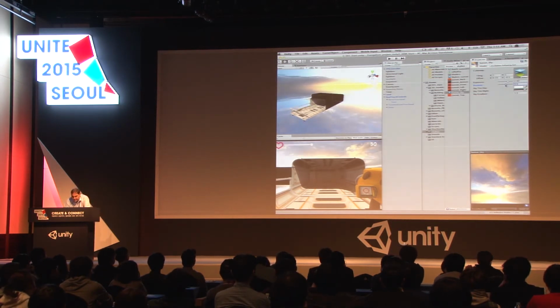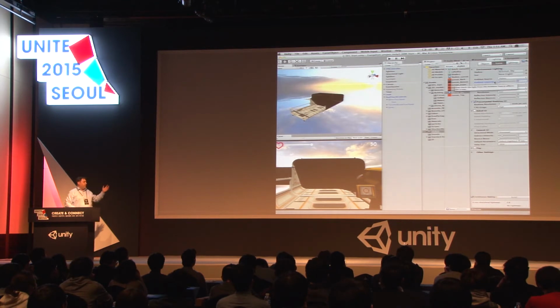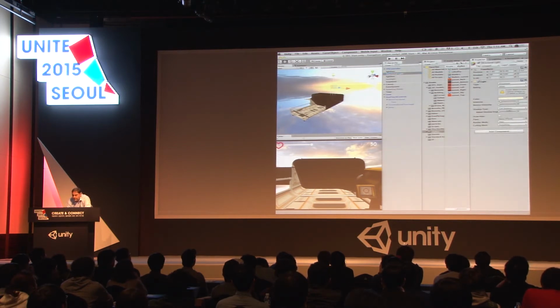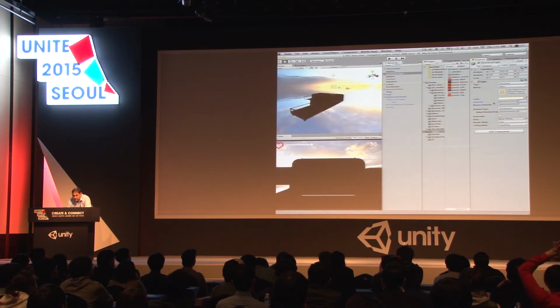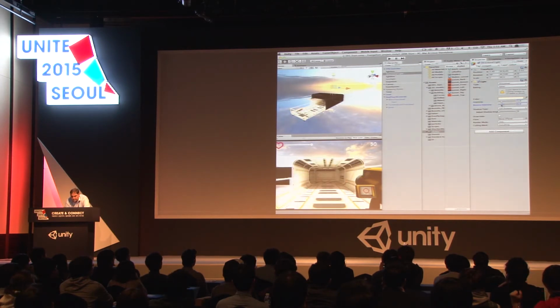Let me go back to my lighting here. I will turn off the ambient lighting, fully turn it off. We have a directional light here in the scene. Look at what we can do. We can turn it off just like in Unity 4 before. But here's the power now. Look here, the bounce intensity. We can bounce the light around in the scene in real time.